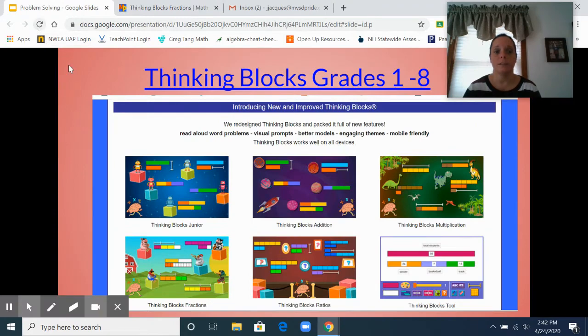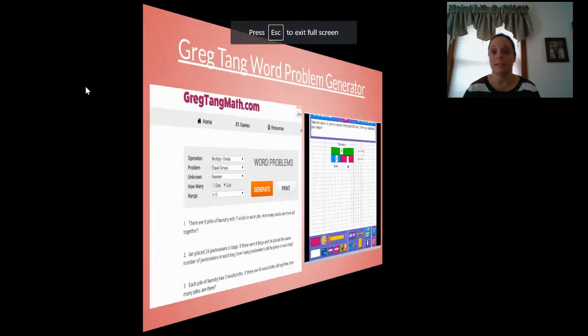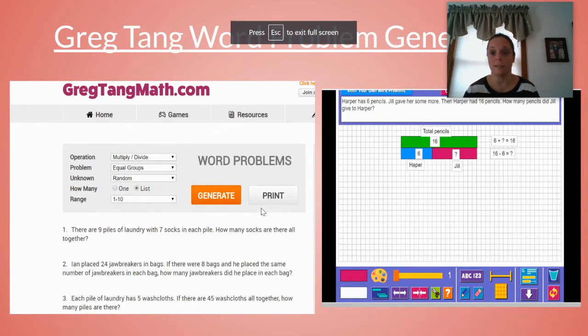Another use is you can go to Greg Tang's word problem generator. It's an excellent resource where you can generate all kinds of word problems, additive or multiplicative, for all 24 types. You can focus in on one type, or you can do random types, but it's just a really great resource where you can get word problems that I think are easier for kids to understand, language based, that highlight the different types. So here is what it looks like when you go there.